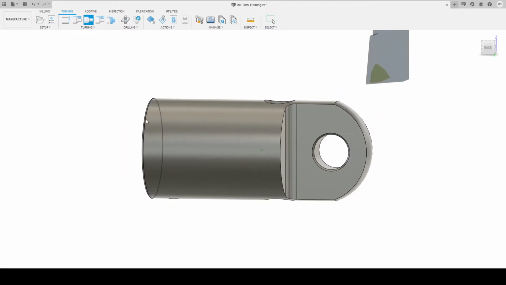So a good habit to get in is every different tool, define it as a different tool number, because when we go to post this out, if everything's numbered the same tool, you won't get your retracts and things like that.